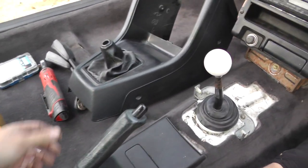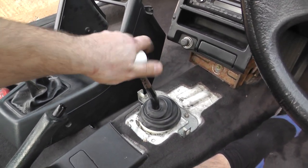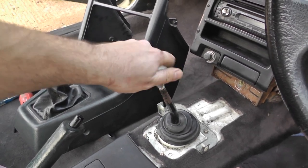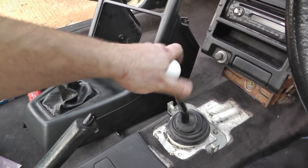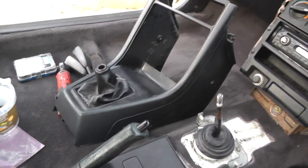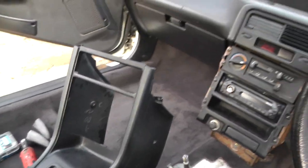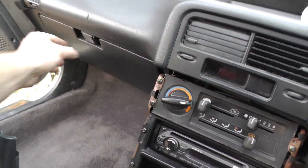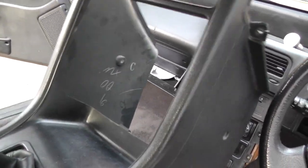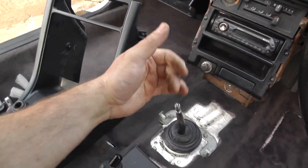And then, center console, obviously you've got to take the gear knob off for that, put it somewhere safe. This is actually quite a nice Bodyclub one that I had on the Civic. I'll just put it on this for now. I'm not sure if this is actually the standard length shifter or not. I think it probably is. And then you've got to put this on, and to do that you've got to undo that, because it's got to get underneath that. And then this is definitely a two-handed job, but you first of all put it in one of the gears, which is back.